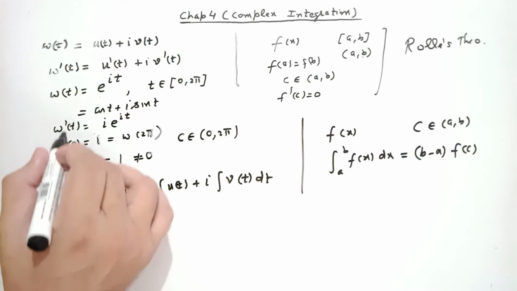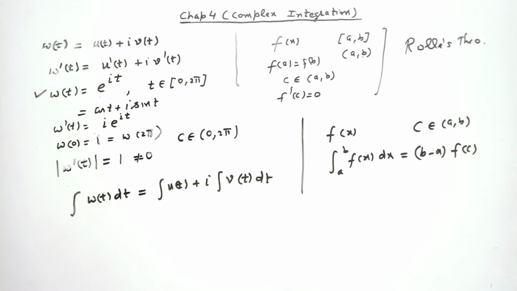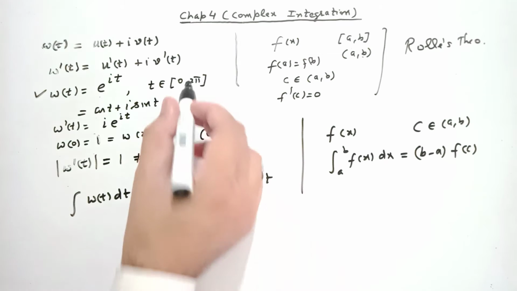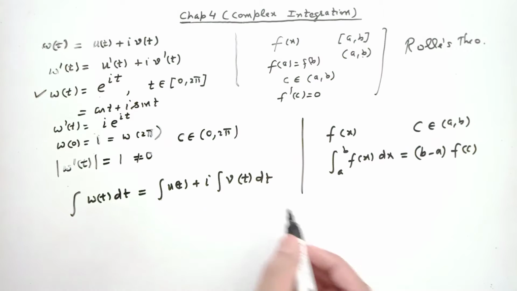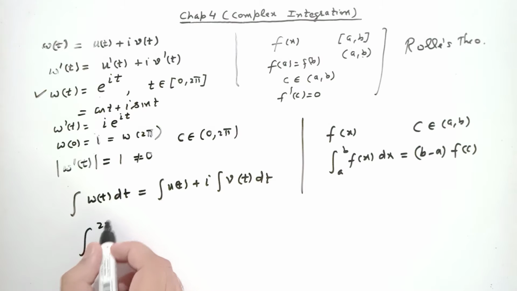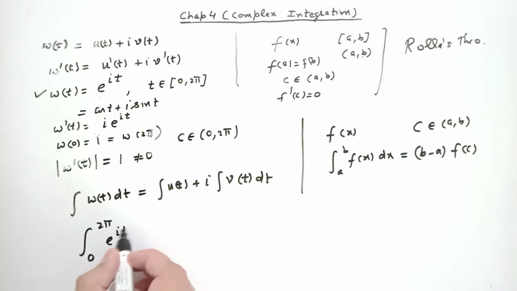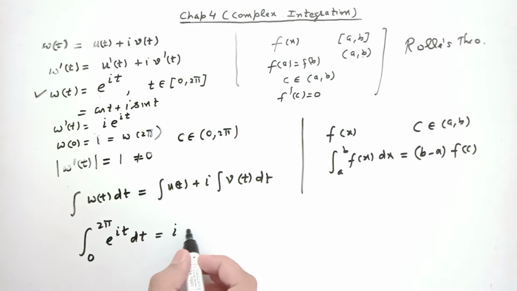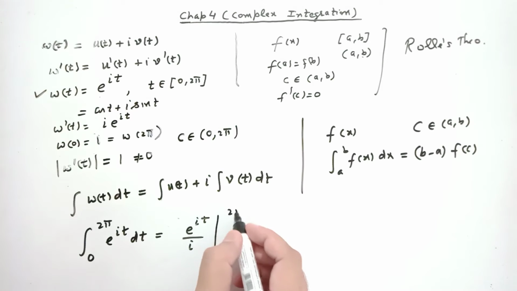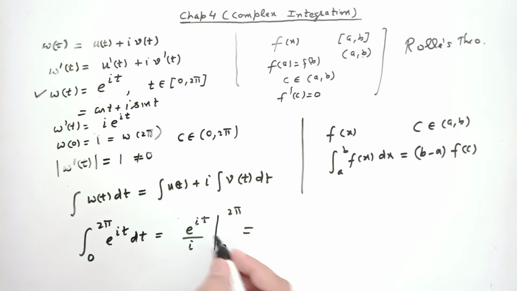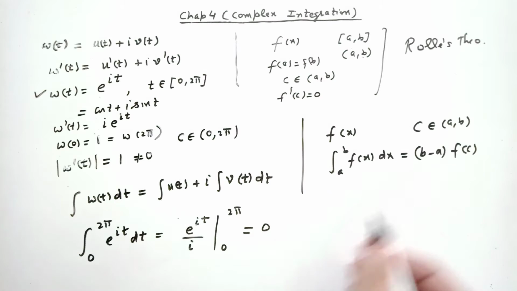So again you can consider the same function W(t) equal to e power iota t. It is continuous in the interval 0 to 2 pi, but integral of e power iota t in this interval is given by e power iota t divided by iota, from 0 to 2 pi. What is the answer? e power iota 2 pi minus e power iota into 0. Both cases 1, so you get 0. So this is the value of the integral.